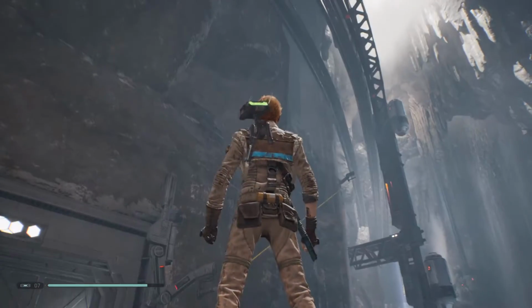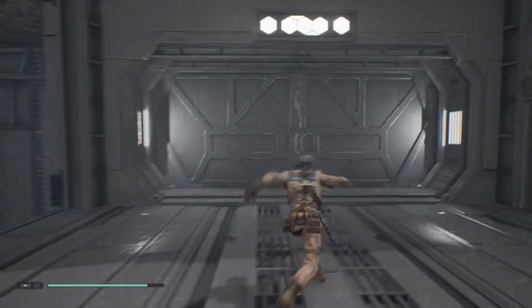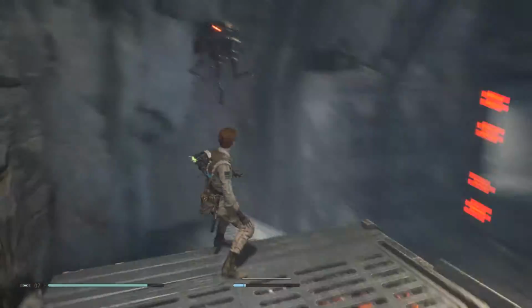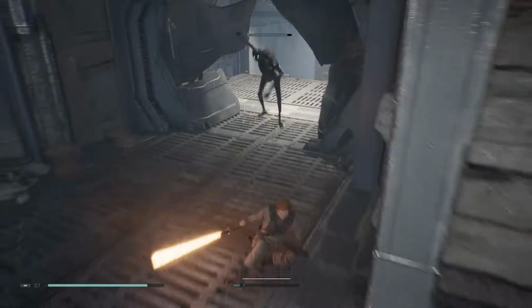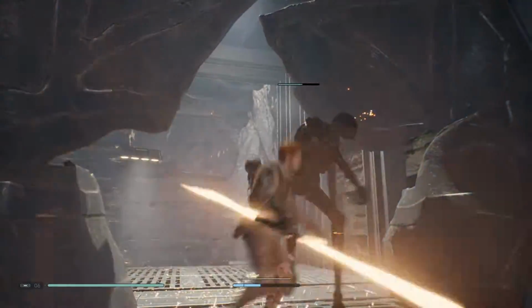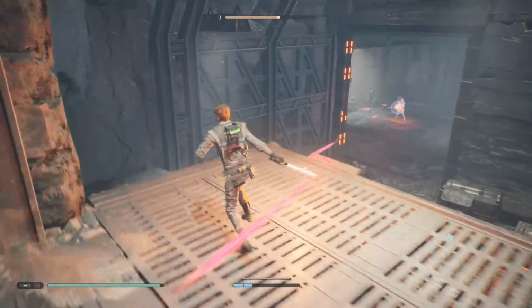Just seeing if there's a high platform I've missed that I can swing to. I can't see one. I'll keep finishing off. This room is kind of annoying. I don't like this room. And I don't really need to step back, but I would like to use the force to stop this guy. Look at this. I also have the ability to hack these droids. I missed the thing for that.